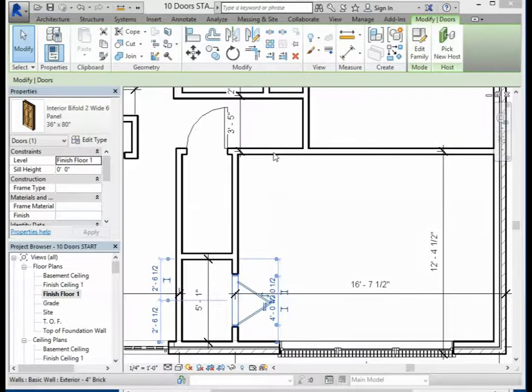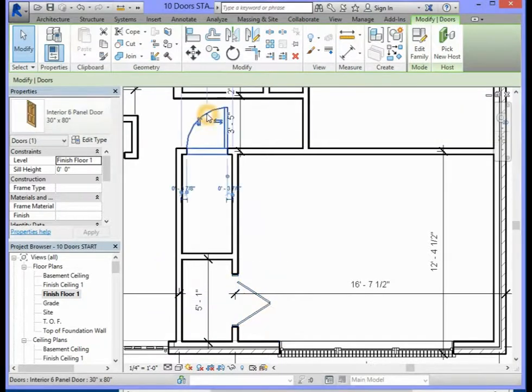To install the 2 feet 6 inch wide by 6 foot 8 inch high interior door in bedroom 1, you already have an interior 6-panel door that has been installed in the building information model.